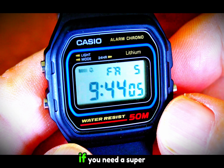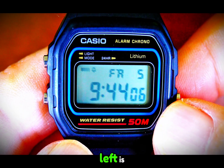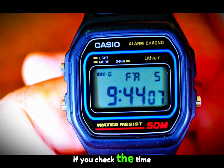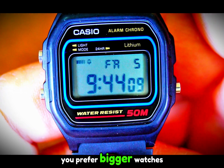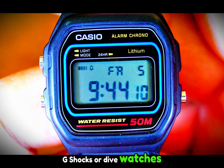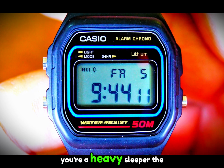You might want to skip this if you need a super bright backlight. The single LED on the left is, well, let's just say it's not going to blind anyone. If you check the time in the dark a lot, this might not be for you. You prefer bigger watches. If you're used to chunky G-Shocks or dive watches, this might feel like a wrist ornament rather than a timepiece. You're a heavy sleeper.